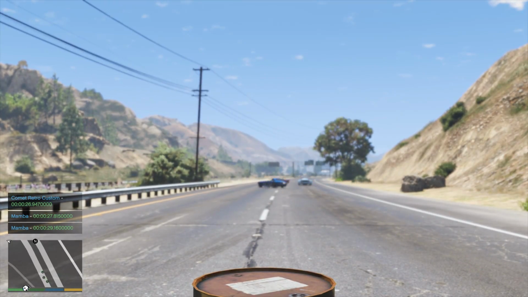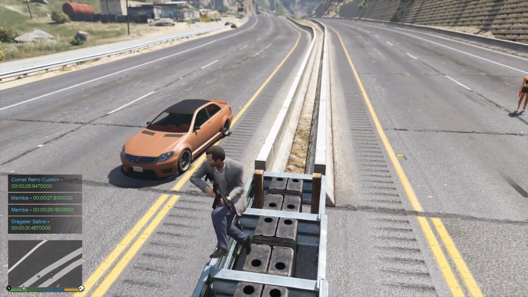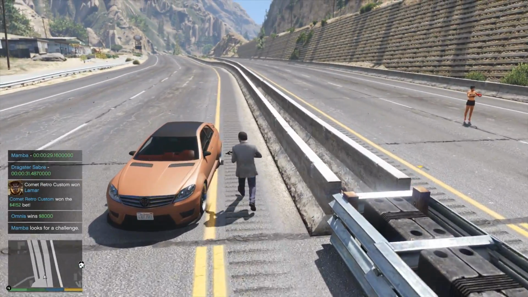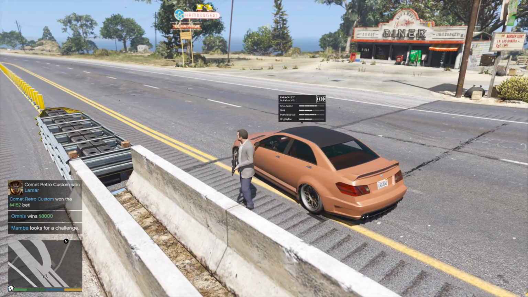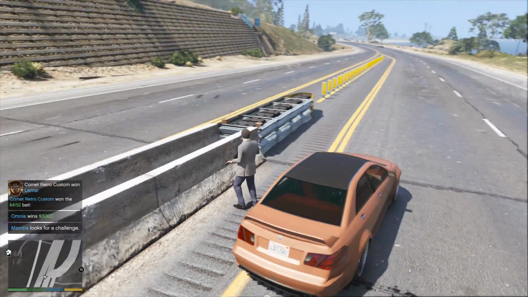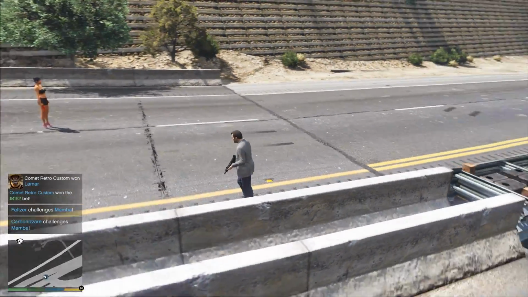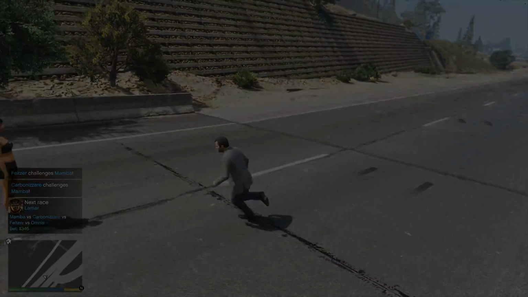The Mamba crashed after the line. Another Mamba across. Oh, God, that Sabre. Oh, we're in a barrier here. My God, the Sabre is stupidly fast, but out of control. Well, there was a proof of concept with the Schafter. Track not quite working out, and bets are a little bit funky here. But we're going to go to the Sandy Shores Airfield, and we'll give it a thorough test there.